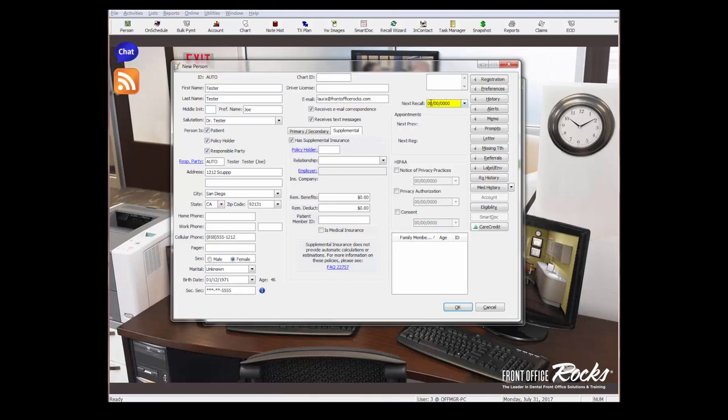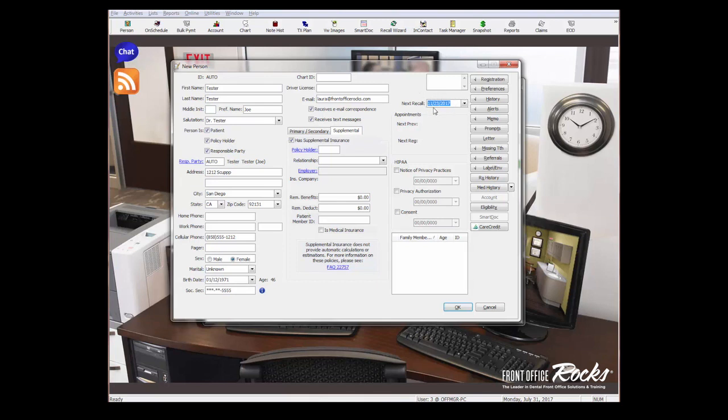All right, this is the next recall. This is when the patient's due for their next recall, their next cleaning. So as a new patient, there's nothing in here yet. Now, let's say you have somebody that tells you they just had a cleaning in June and their next cleaning is going to be due in November. You could fill this in, or once a recare or a cleaning or something has been walked out from your practice, it's automatically going to update this date.